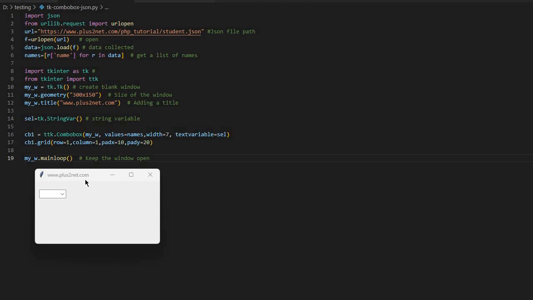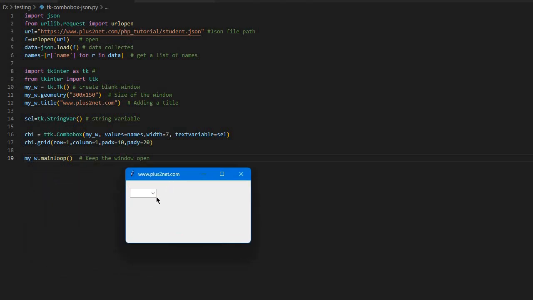Hi friends, what's this Tkinter window? In this window we are displaying a combo box where the options are displayed, and there are many names of the students taken from the student table. But here the options are taken from a remote server, where the data from the student table is taken and displayed. We have used JSON to collect that data from the remote URL and display it here as options for this combo box.